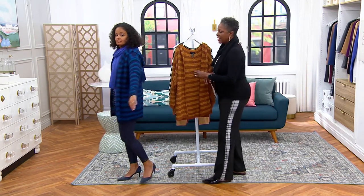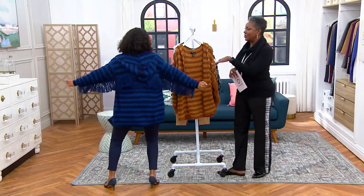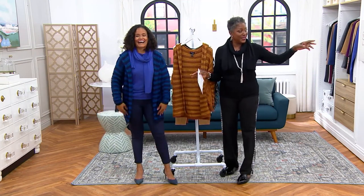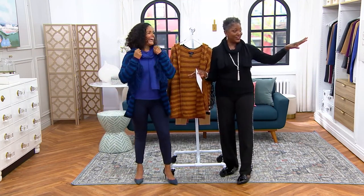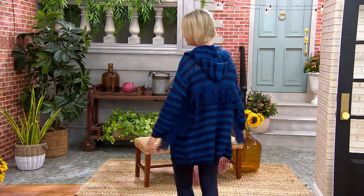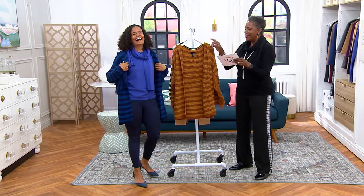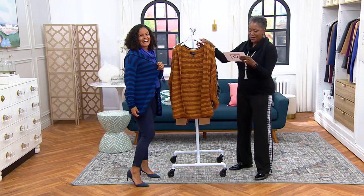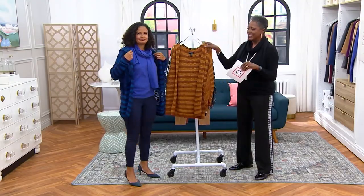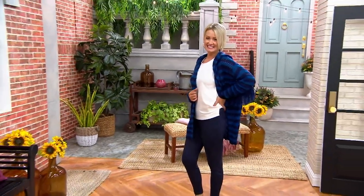Turn around and put your arms out — let's see if we can get Ashley to move that fringe for us. Oh yeah, baby! You don't wear a jacket like this if you can't do that — so that's the disclaimer. If you can't do a little shoulder shimmy, start working on it before it gets there. 50% off. We have the Blueberry, Bronze, or White Onyx choice. Item number 8521-330. Now she won't stop — see what you started?